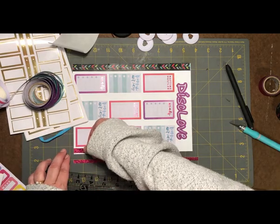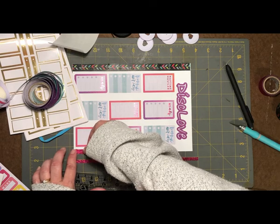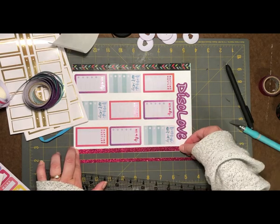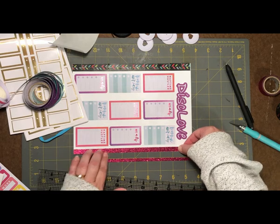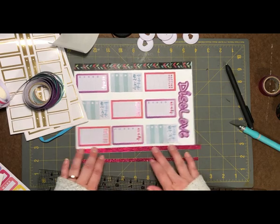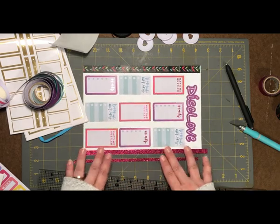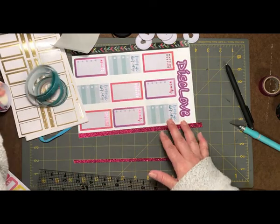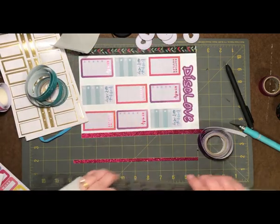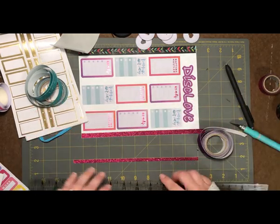And I want that. Do I want that right up against it? I'm gonna try that. I may end up lifting this up. And so I'm not going to cut this tip off yet because it'll be easier to lift up. I might want to scoot that over and have some white space on the side. I'm not sure yet. All right, so now I'm gonna do the same with my purple, and I can do that same width.